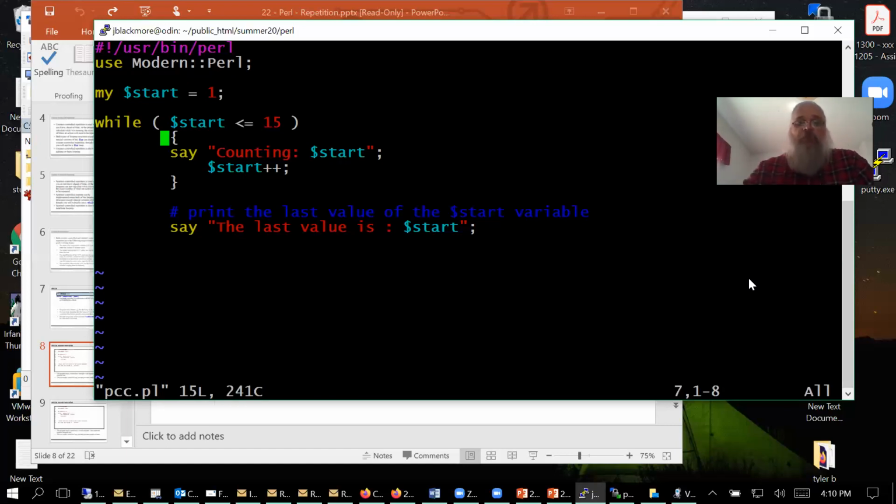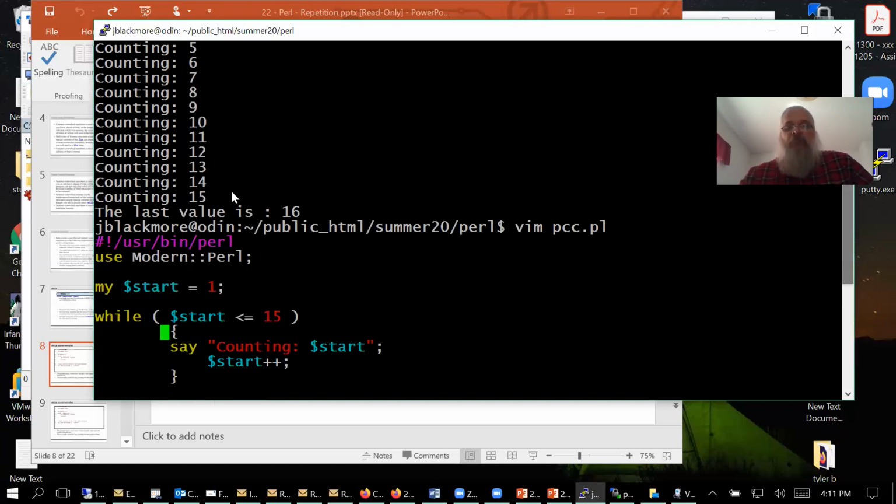So we're through with the loop. We go down below the closing curly brace and we print out that last piece of code. And that last piece of code here says the last value is $start. And we just showed that $start, in order to break out of that while loop, was going to be 16. So that's why when we run the thing, our last value is 16.